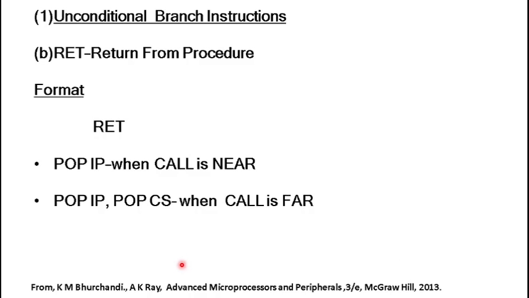Once you call a procedure, you obviously have to return, and then only can you resume your execution. Return from a procedure is done with an instruction named IRET. When this instruction is executed, we already have either IP or CS and IP in the stack, so they are restored back. If we had issued a near call, only IP will be there in the stack, so that IP will be popped back into its older value. Suppose we had issued a far call, then we need IP as well as CS from the stack, and they are restored. So this is the case of call and return.